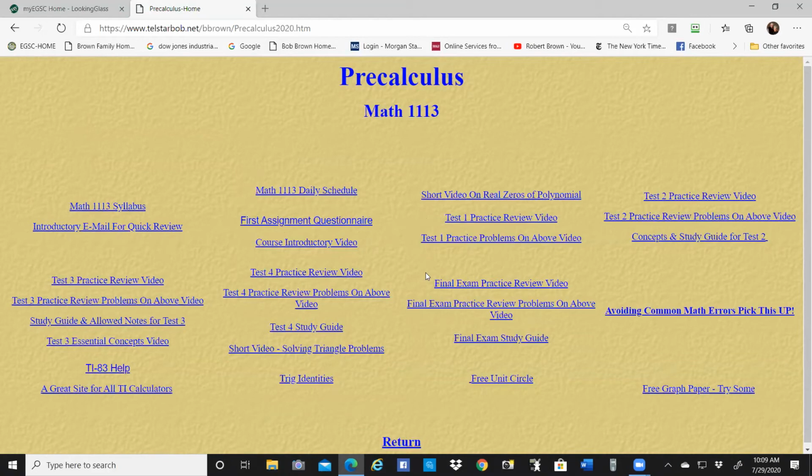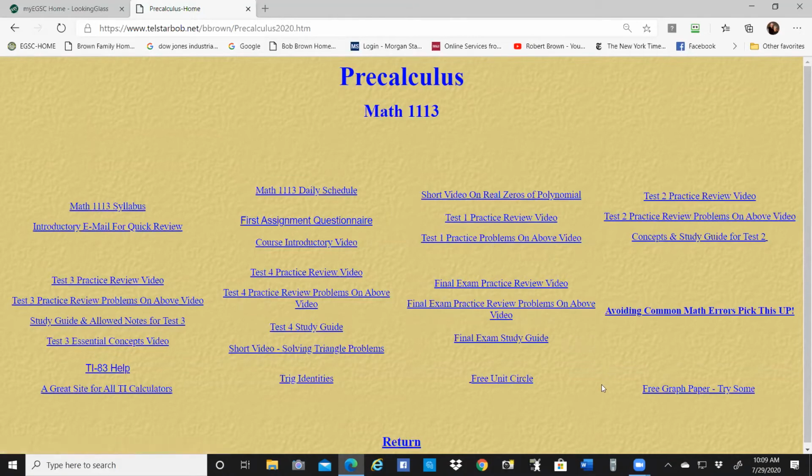And then for our tests 1 through 4 and the final, you have resources that will get you ready for the test. Here's one for test 1, practice problems for test 1, and then the same for test 2 with practice problems. Test 3, test 4, and the final exam.